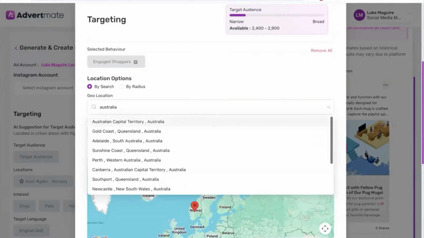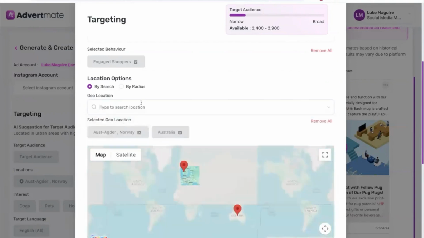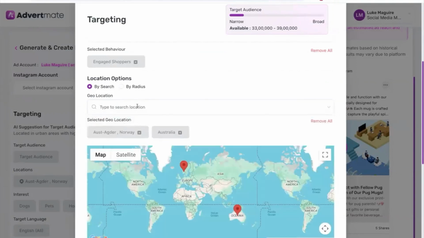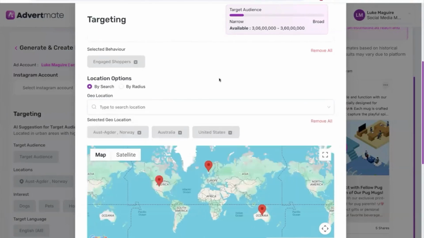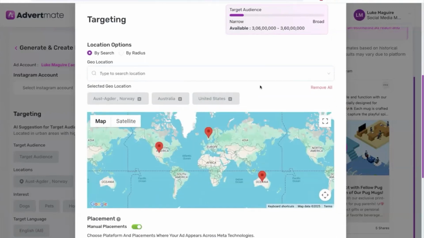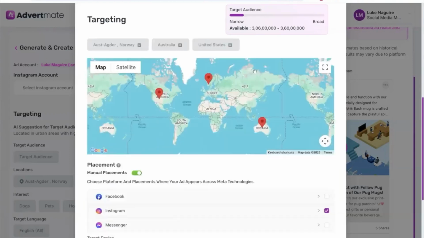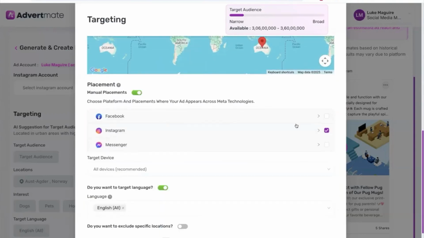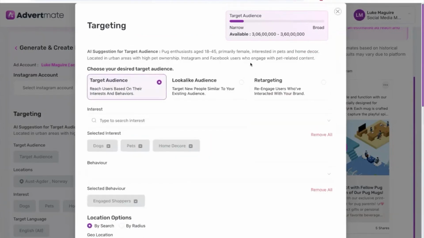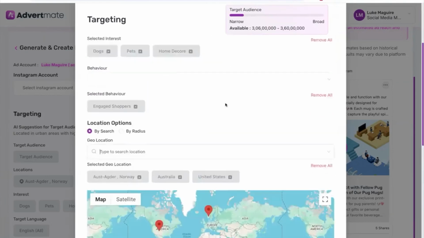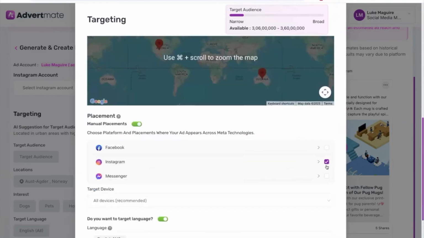You can go down to an actual city level. Then we can type in United States, and you can see up in the top right how big our audience is. Again, it's basically a direct replica of the inside of Facebook's Meta Manager for Facebook and Instagram ads. Down here, you can see where we've chosen Instagram ads, but if we change our mind at this point, because the AI might have recommended to target multiple places, it says Instagram and Facebook. So we could add that in here if we wanted to, but I'll just leave it as Instagram for now.